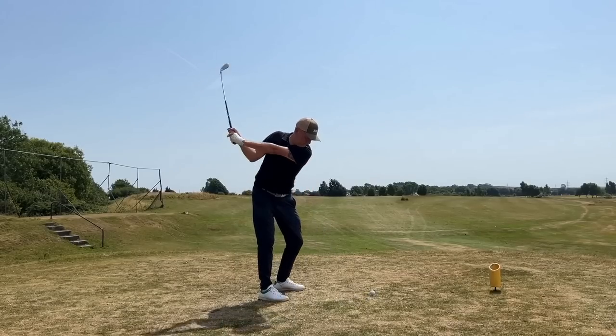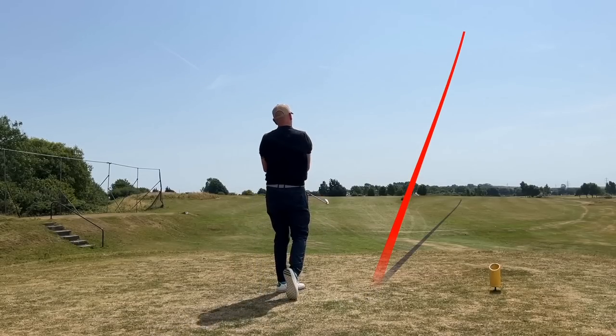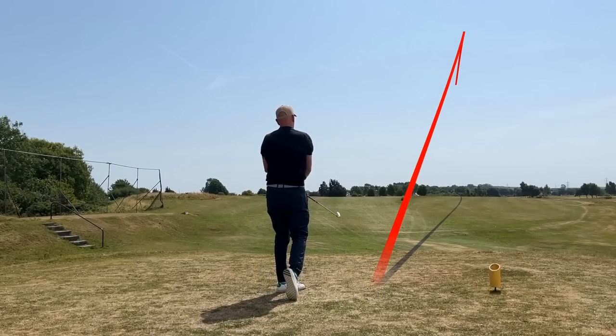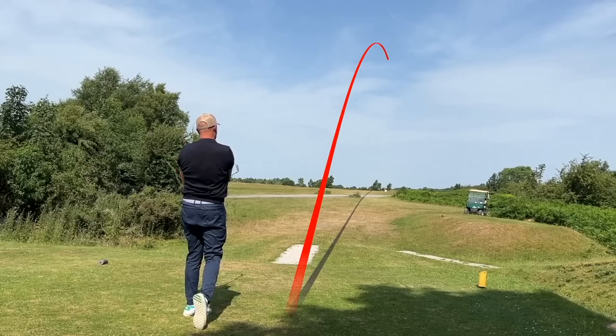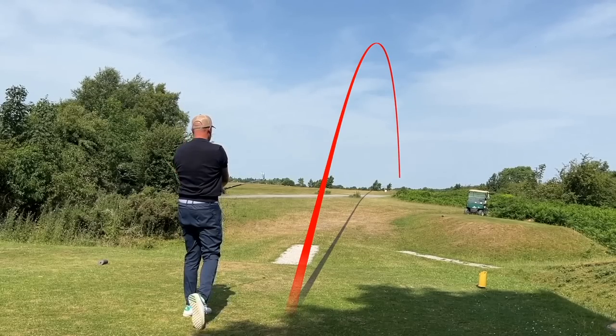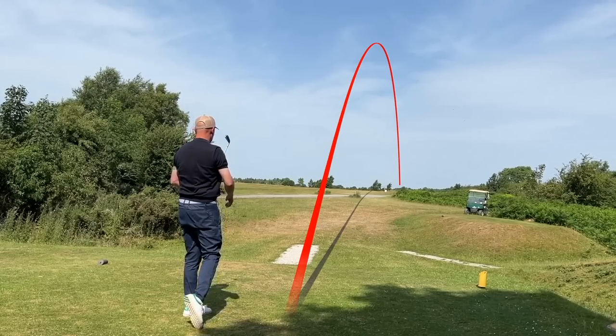In today's video I'm going to do a comparison between my four and five iron currently in my bag and pitch them up against a four and five iron in the DHY. Why would I do that? Because I think there is going to be a change in the way iron sets are made up in the future, and this is possibly the way it will take place. I'll also explain what that huge mistake is by TaylorMade — and trust me, it's a big one.